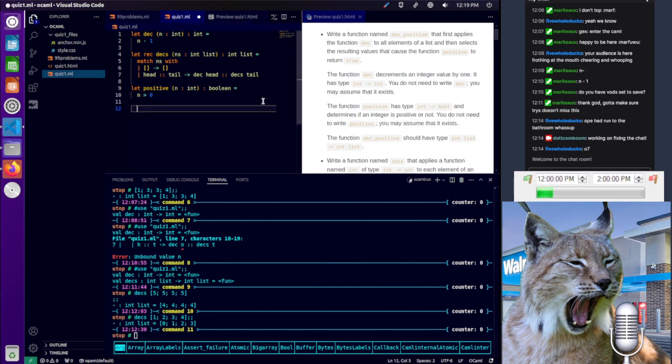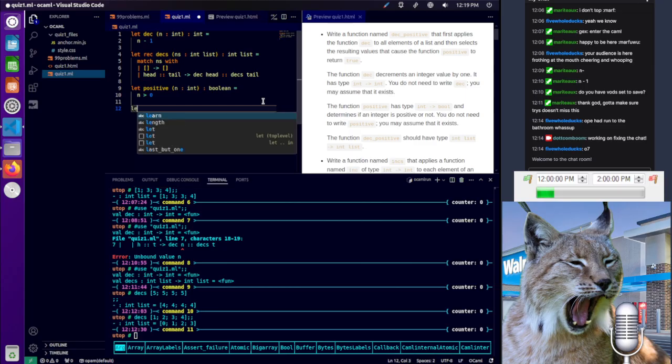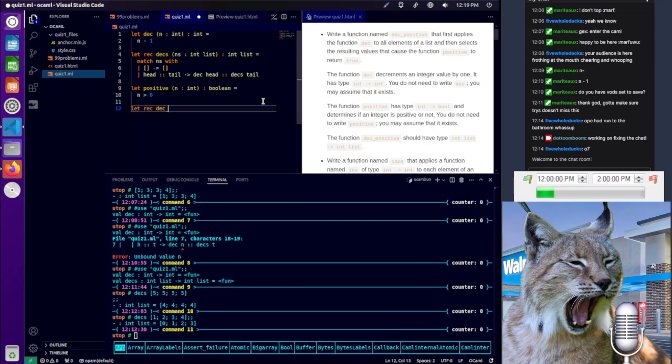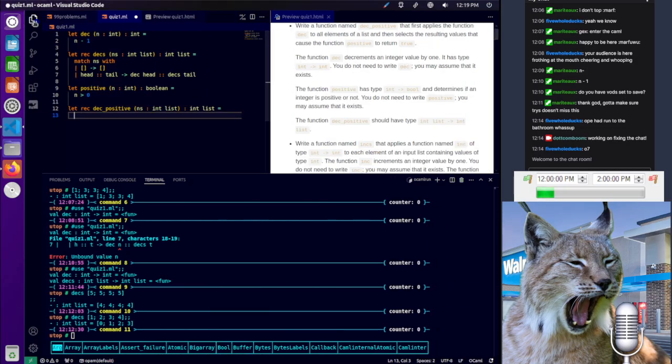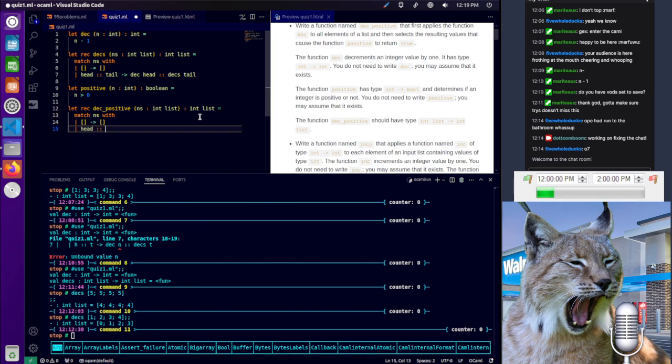So our dec positive function is going to be another recursive function. It's going to take in a list in a similar manner as before, and it's going to match the list. Empty list is our base case. Head cons with the rest of the list, which is the tail.